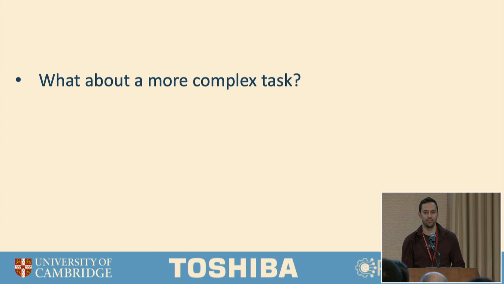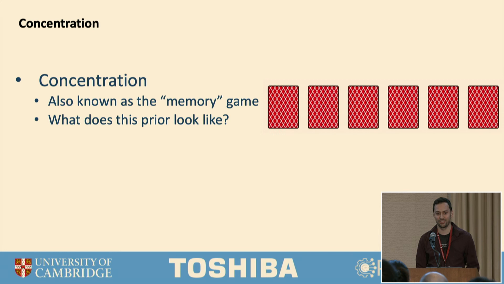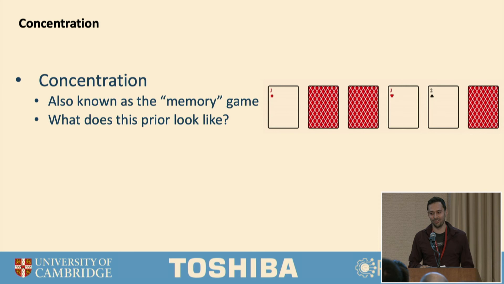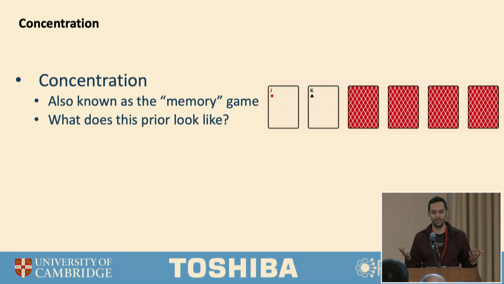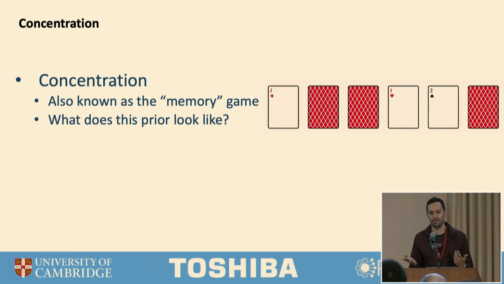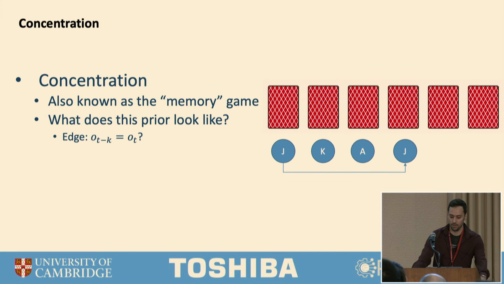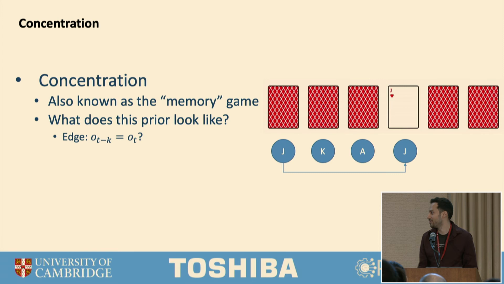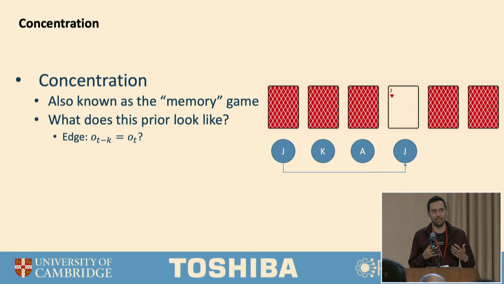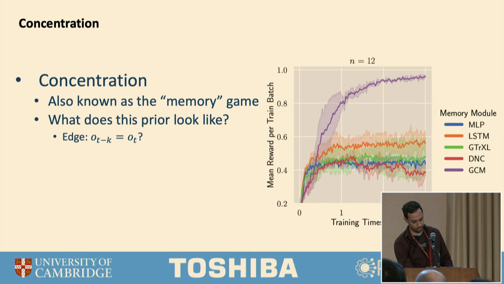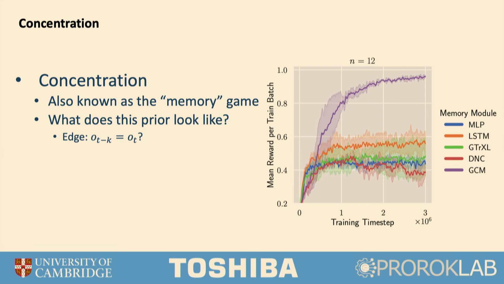The second task is concentration, also known as a memory card game. You have cards face down, flip two face up, and if they match you get a point. The topological prior here is the identity prior: if two observations are the same masked value, you simply draw an edge between them. In basically a few lines of code, you can embed the rules of this game into a topological prior. GCM is again the only one that can converge to maximum reward of 1.0, with slightly lower variance than other methods. For a more real-world task, we did visual navigation where the agent gets a first-person view with area coverage as the reward. We used a basic proximity prior — connect two vertices if they're within some distance from each other — and we see that GCM tends to outperform the baselines with slightly lower variance shading.